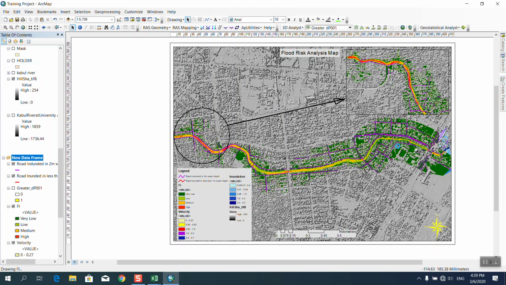Also, can you input the table as well? Then for like how many in 2 meters and 100 roads which affected in 2 meters and inundation of water. You can put the table because it's intersected already. The quantity, how many roads is affected, and there is total length. You can use in this map also for more details.